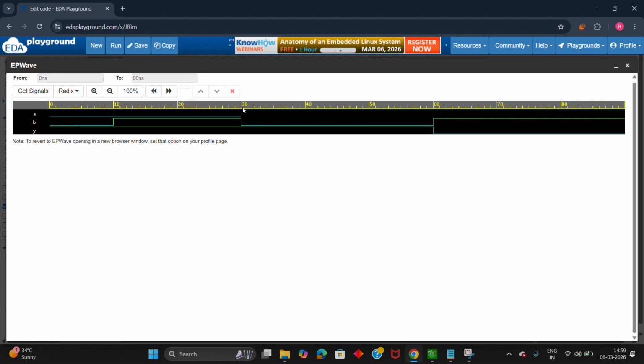Again, we are going to wait another 30 nanoseconds. Why only 30 nanoseconds? We have specified it like that in our code, in the initial begin block, where we have specified the input test case values. Another 30 nanoseconds will be equal to 60 nanoseconds. At the 60 nanoseconds point of time, we are going to change our input again, so we are going to get the corresponding output. So this is how we are going to get it.